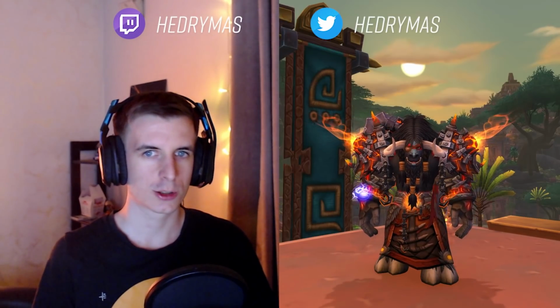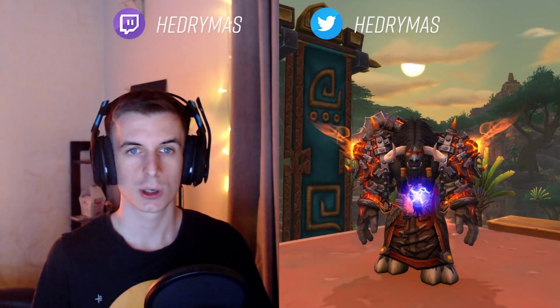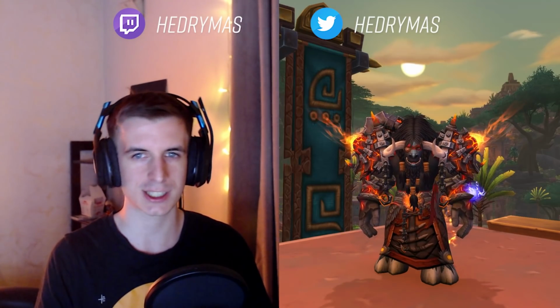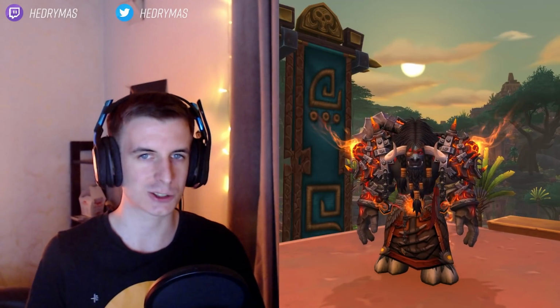In this video I'm going to go over the talents and the rotation for Elemental Shaman in its current state in the Shadowlands. Overall, Elemental plays very similar to BFA, but with the removal of Azerite traits and the addition of Covenant abilities, a few things have changed around. So I'm going to go over the single target build, the AoE build, and how to play both of them.